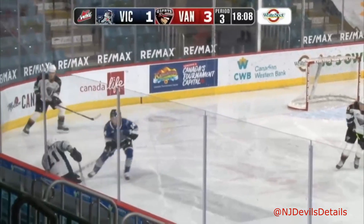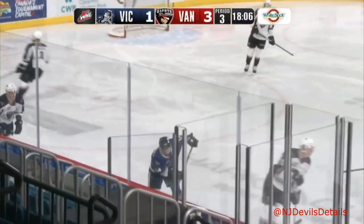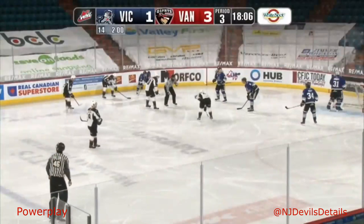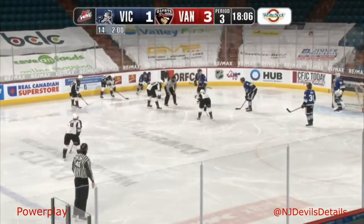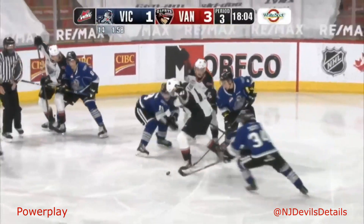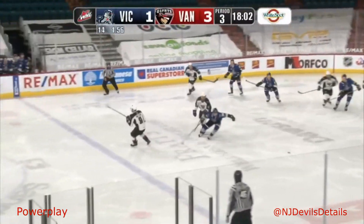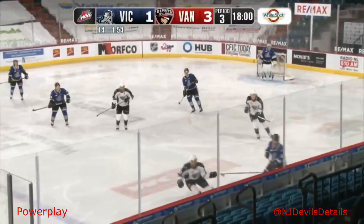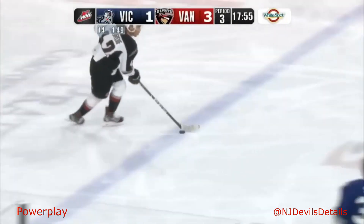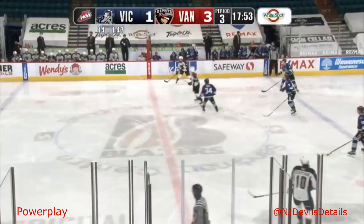Zach Ostapchuk's had a really nice game tonight for the Vancouver Giants — that move through the middle, he got hauled down. A corner, continued to play with a backhand pass. That was a marvelous shift by the Slovakian. Faceoff win for the Giants — at the point, they hold the puck in for a moment. Tanner Scott gets to it and will clear it out to center. As the white spot power play, number four on the night for the Giants.